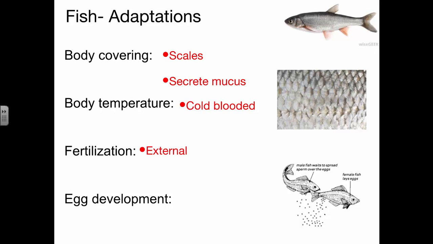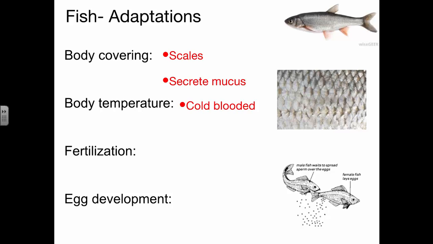Basically, their body temperature fluctuates with their surroundings. Right now, in Oneida Lake, just frozen over, the water underneath the ice is probably 38, 40 degrees Fahrenheit. The fish living there, their body temperatures are the same. As the lake warms up in the spring, the fish's body temperature will rise. And so they don't regulate it themselves.